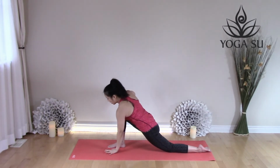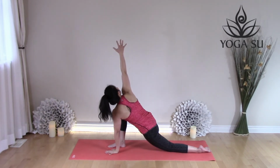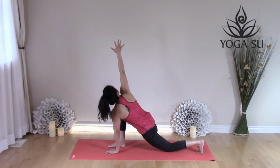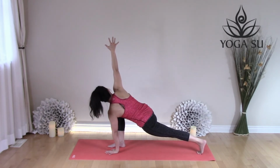Place your left hand on the ground and rotate your chest towards the right side. So here's our spinal twist. You can keep your right hand on your right thigh or lift your right hand up towards the ceiling. If you prefer, you can also tuck the left toes under behind you and lift your left knee off the ground, so a little stronger. We'll stay here a couple more breaths.